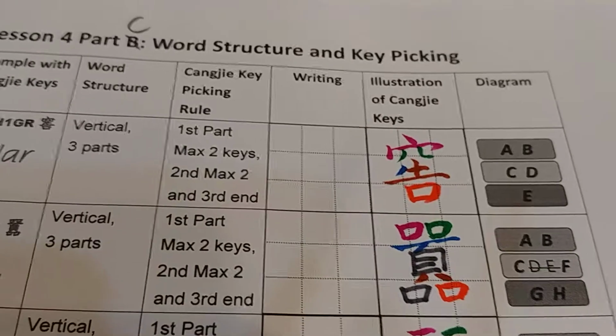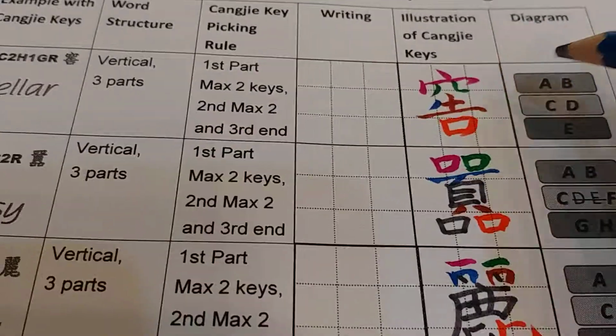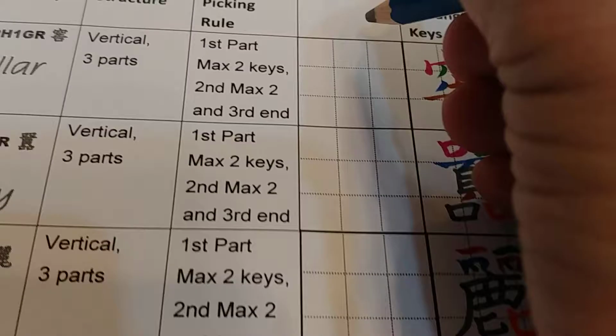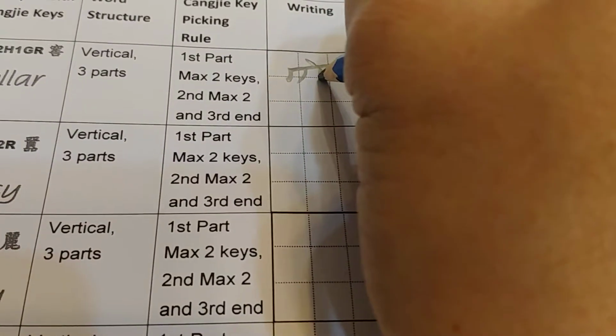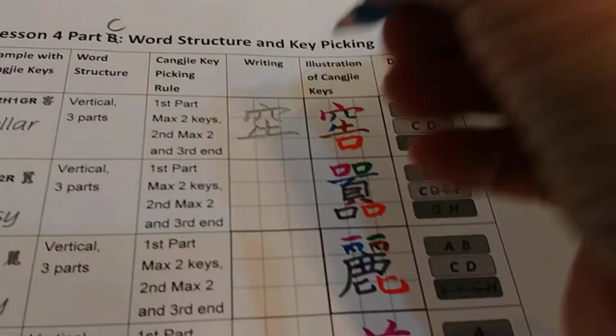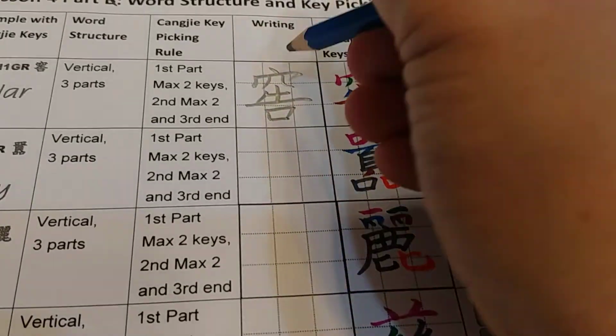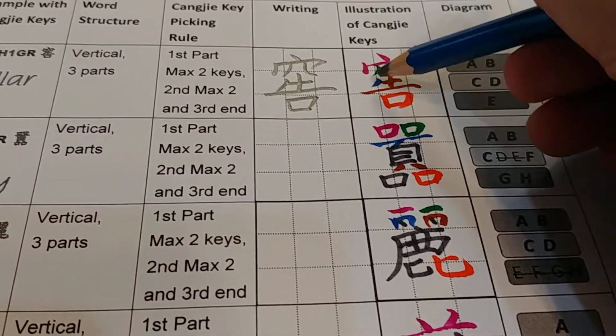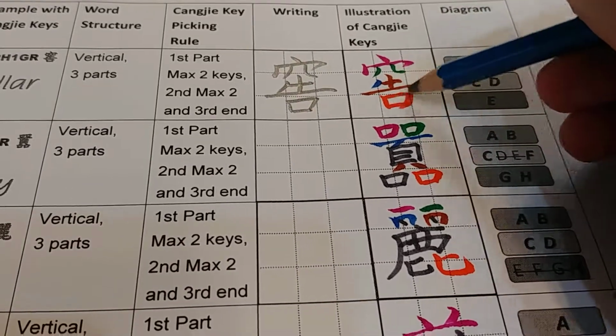Okay, now we come to the last page, which is the vertical three-part structure in Changjie input method. And this is the first example. Vertical structure like this. This together with this C, this is the first part, okay? Because this is connected. And the second part here is also connected. And then separately, the last R here. So these are three parts, okay? And the keys are J, C, H, G, and R.